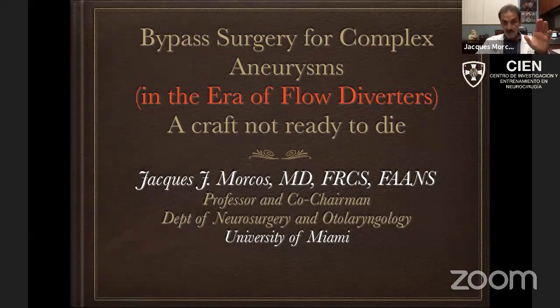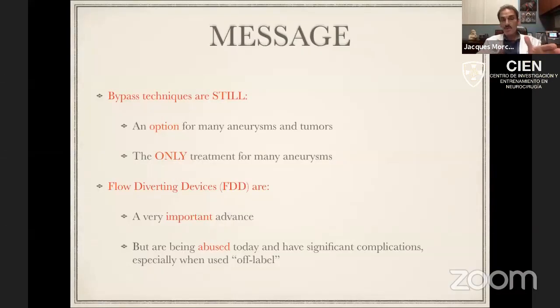I will start by saying my message, then I will go over the details. With aneurysms, it is absolutely true that bypass surgery is still an option. And I think Rokuya Tanikawa is giving two lectures after me. I'm not sure if it's going to cover bypass surgery, but certainly we are of the same philosophy that bypass surgery is very important for aneurysms. It is the only treatment for many complex aneurysms.